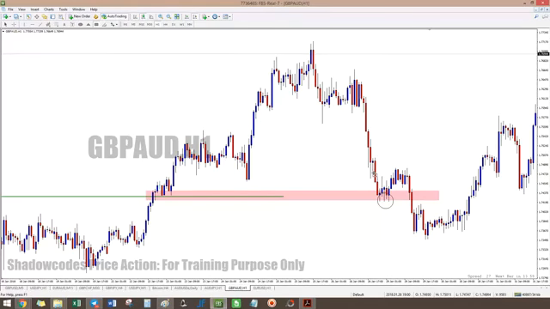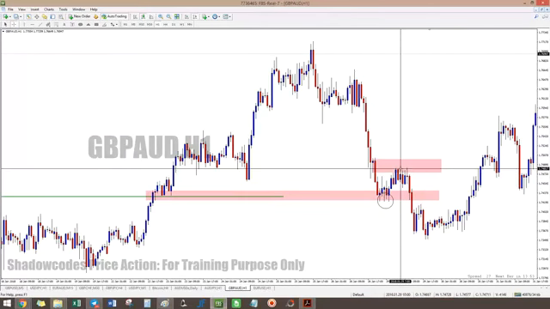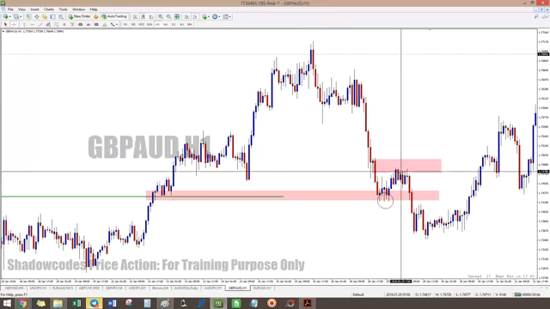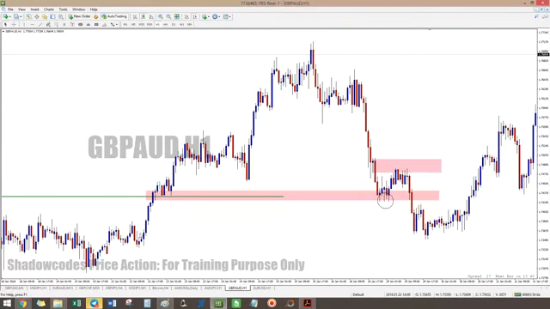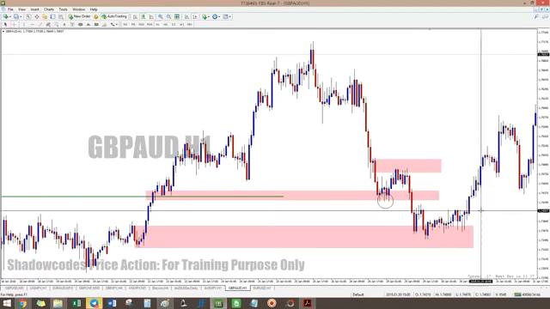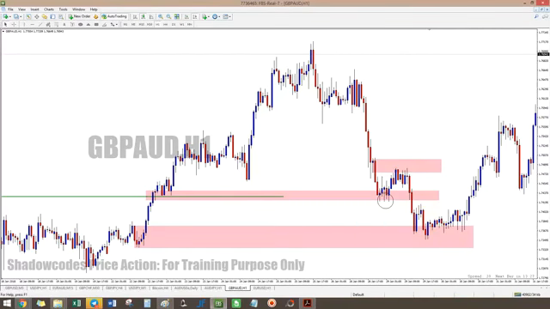So this one we will be learning in the next chapter on supply and demand. So engulf, it already clears this flag. Where is the origin over here? Origin of the up move. Over here, just below the flag. So you can trade from here to here. So you got about 100 pips. Easy one. A simple trade.